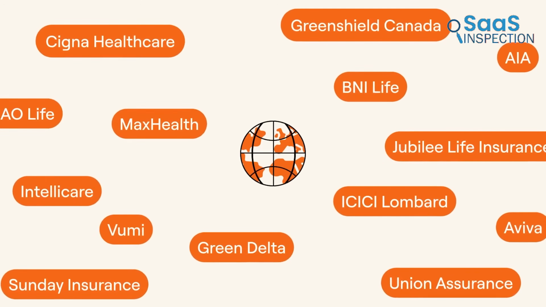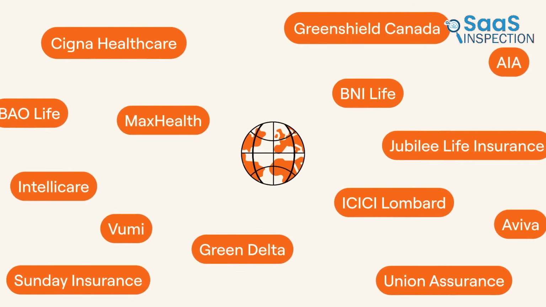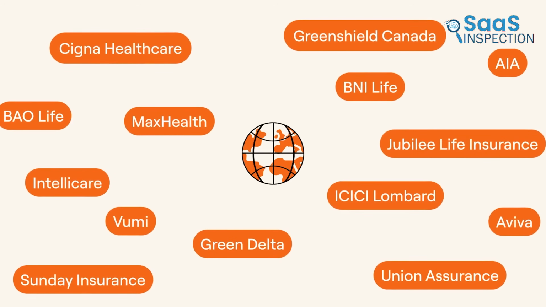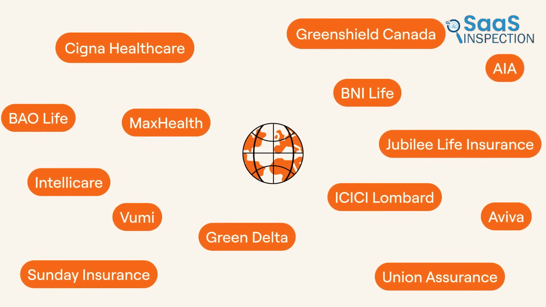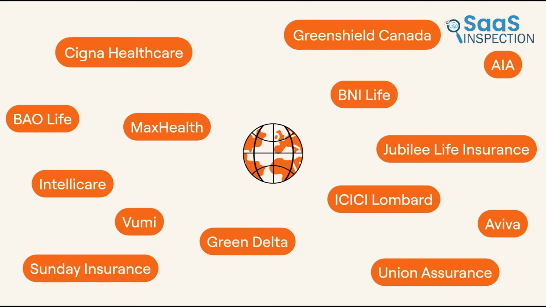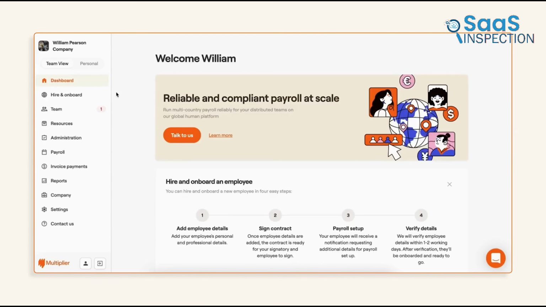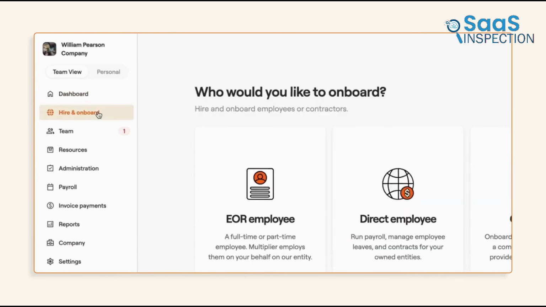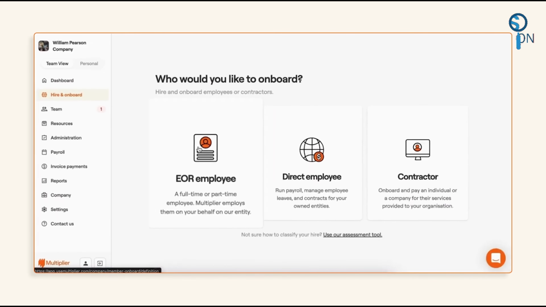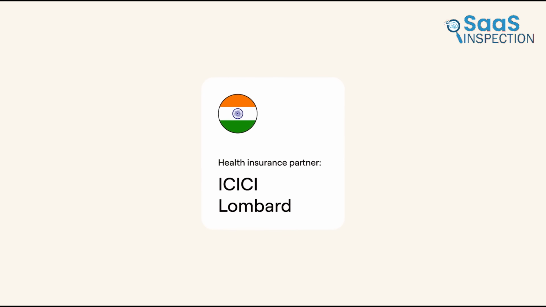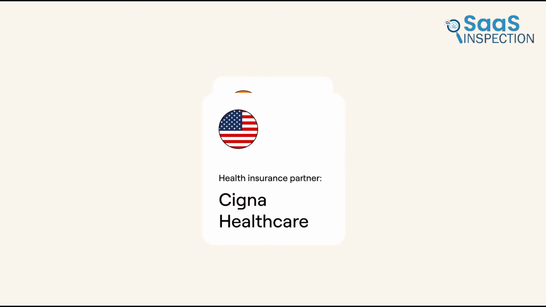Now, once you've saved on those infrastructure costs, you can reinvest that into keeping your talent with better benefits. A great trick for managing global benefits is realizing that one size never fits all. What works in the US won't necessarily work in the UK or Singapore. You should use a platform that offers localized insurance from established providers in each specific country. For example, your team in India might be covered by ICICI Lombard, while your US team is with Cigna. This ensures they get the best possible care and that claims are handled smoothly.